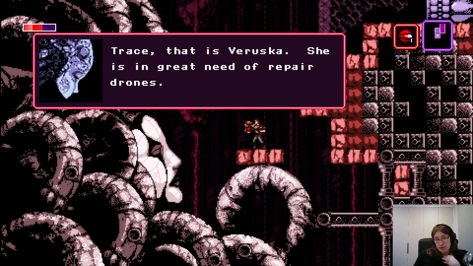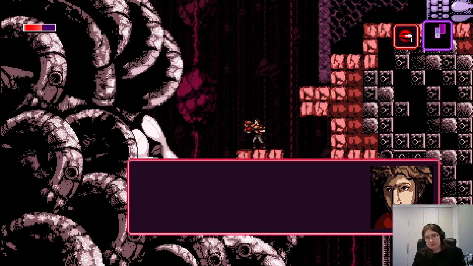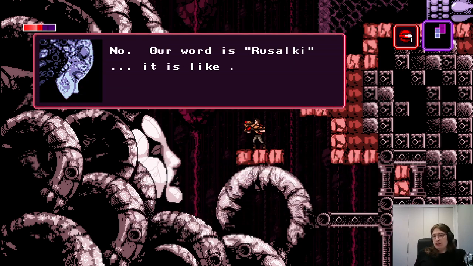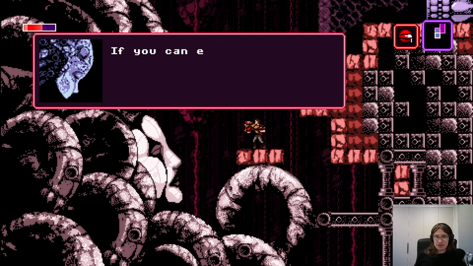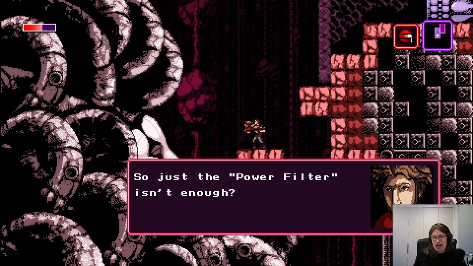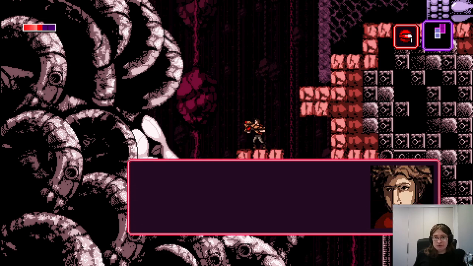Trace, that is Veruska. She is in great need of repair drones. She is very dangerous. It is our ally. Dangerous? I mean, I figured you were sort of network supercomputers or something. No, our word is Rusalki. It is like water machine? We've all been damaged. The situation you see is emergency. If you can enable repair drones, it will greatly help. But just the power filter isn't enough. That is bare minimum for survival.